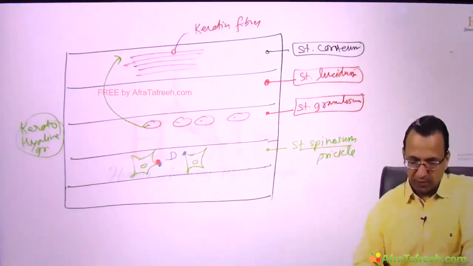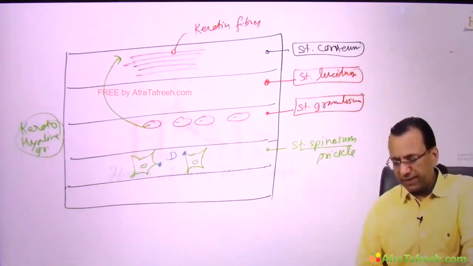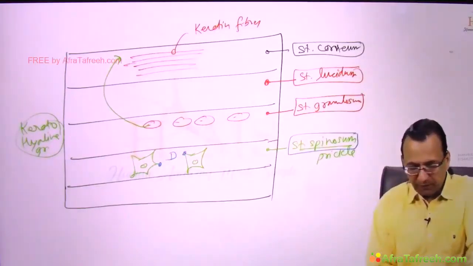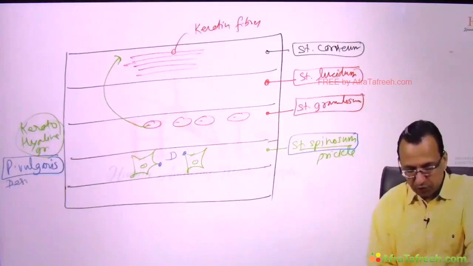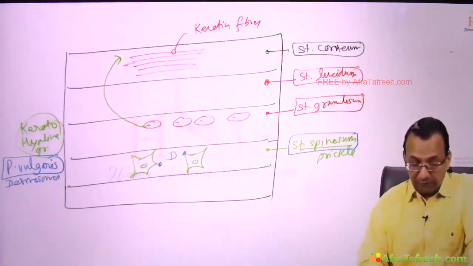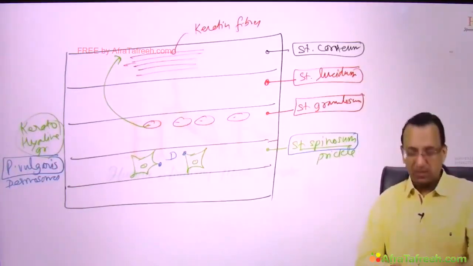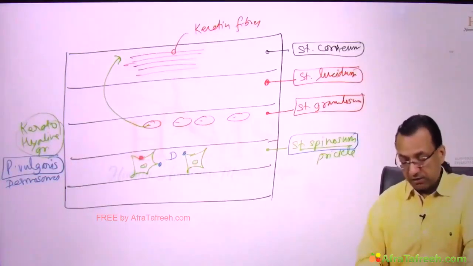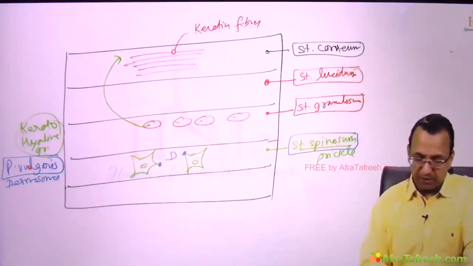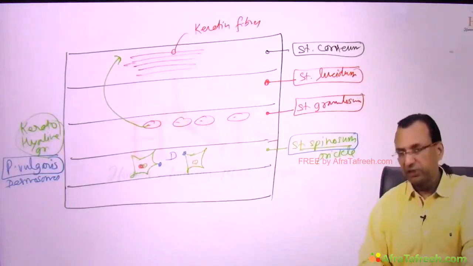Spines. So stratum spinosum has cells with spiny appearance because of the desmosomes. It is the stratum spinosum which is involved in pemphigus vulgaris. There are some autoantibodies destroying the desmosomes, so this layer will be involved. In pemphigus vulgaris, when there are skin blisters, autoantibodies destroy the desmosomes, and the intercellular separation will be there. Intercellular separation can be seen in this problem.